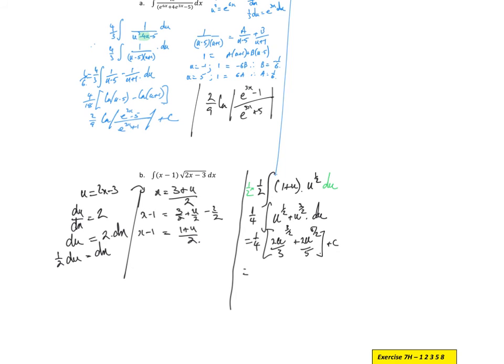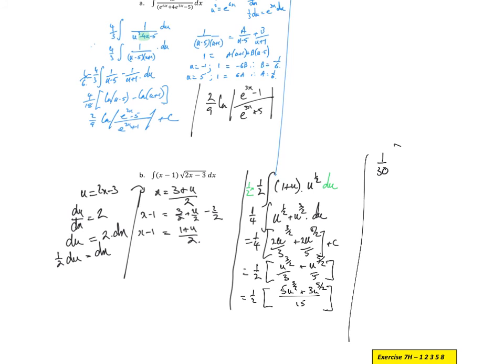Actually, before we substitute our u value back in, let's simplify this fraction term a little bit. The 2 can come out the front, so I can put that as a half outside of. Now, u to the 3 on 2 over 3 plus u to the 5 on 2 over 5, common denominator of 15, so over 15, cross multiply, so that becomes 5u to the 3 on 2 plus 3u to the 5 on 2. So let's take the 15 out the front, so we'll end up with 1 on 30 outside of.